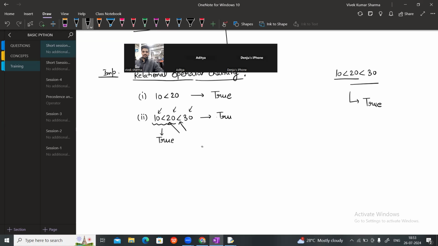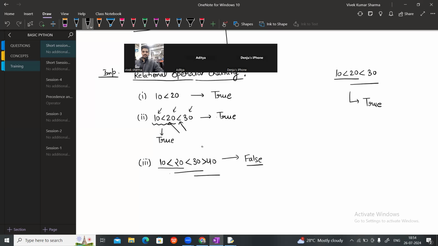So here the output will be true only. If I take an example like this, 10 less than 20 less than 30 and 30 is greater than 40. See here, one combination is 10 less than 20, here true. 20 less than 30, yes, here also true. 30 less than 40, here the combination is false, right? So we will get output as false only.